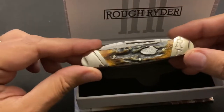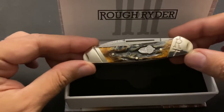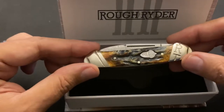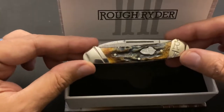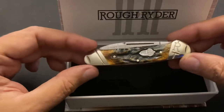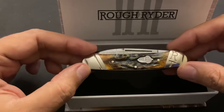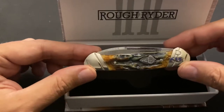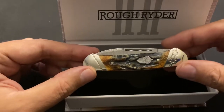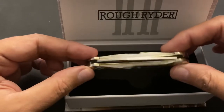You can take a look for yourself in case you're interested. He is selling it for a little more money than usual — I saw it on Smoky Mountain Knife Works, which is out of stock, for $29.99. This guy's selling it for $50. But I was adamant about getting it, so I did. In case you feel the same way and you've got to have it — because I don't know if these are coming back — I will give you that eBay seller and you can check it out for yourself.